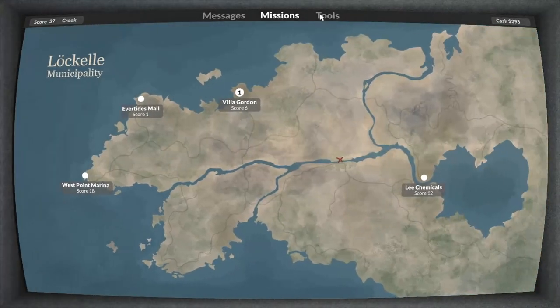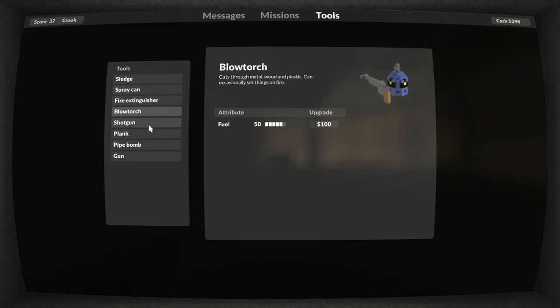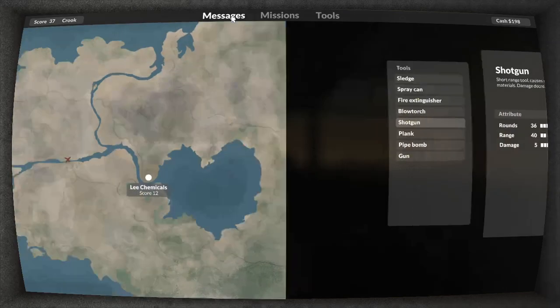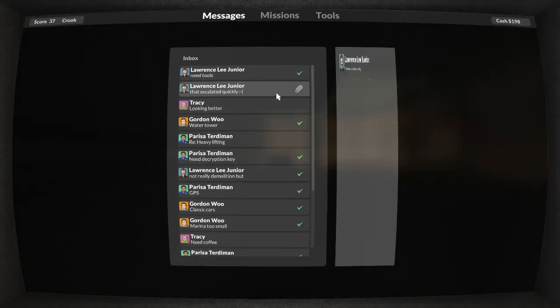In fact, I think I have enough money to upgrade something. Plank, pipe bomb. Oh, I got the gun. Oh, wait. Let's see. That increased the damage. I think I should add some more rounds to the gun. So we'll get 12. And I need more money, so, let's see, hold on. All right, new tools.